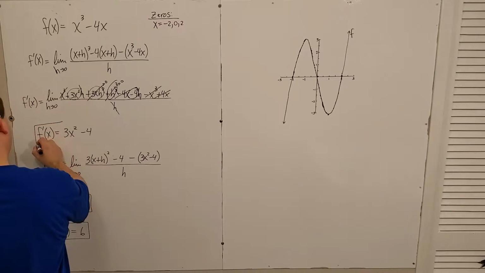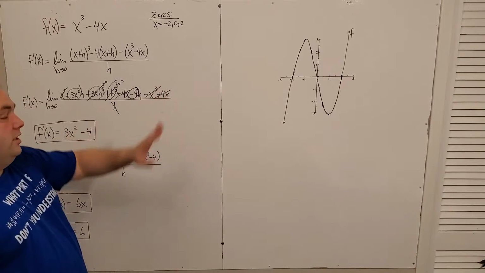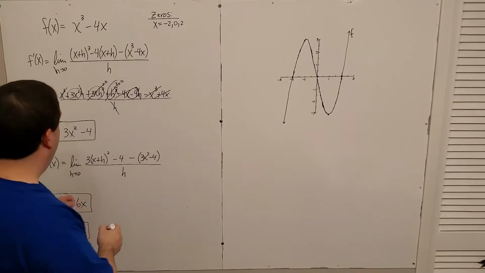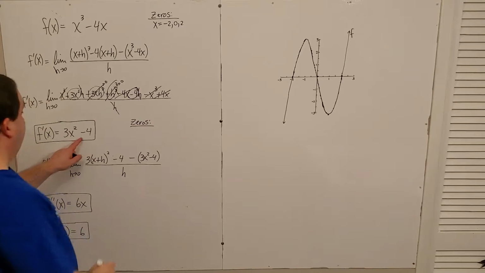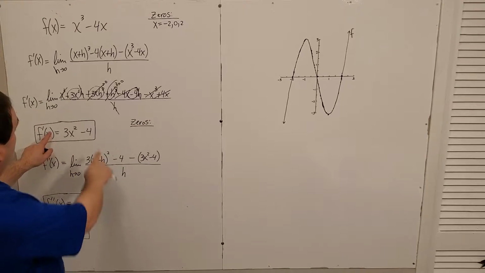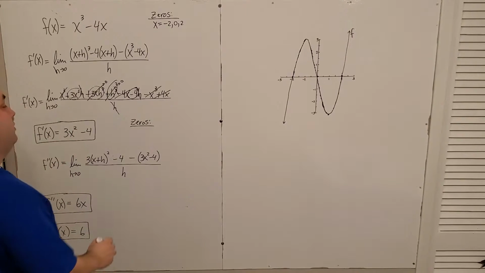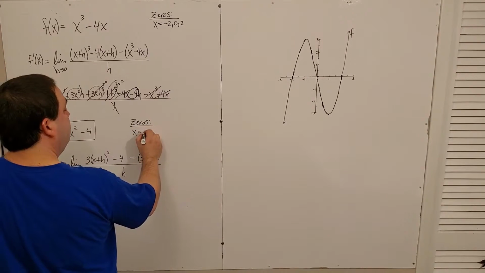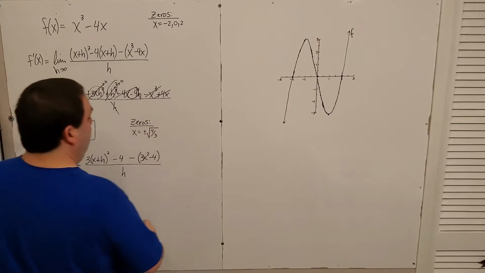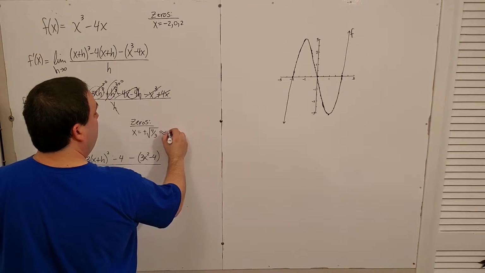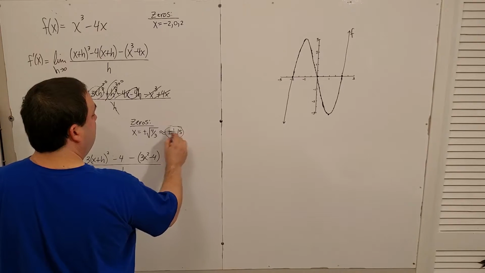Okay, so here's my first derivative. Let's start with putting the first derivative over here, right? What are the zeros, in other words, the x-intercepts of this function? If I set it equal to 0, I would have to add the 4 and divide by 3 and then take the square root. So I would get x is plus or minus the square root of 4 over 3, which is right around plus or minus 1.15-ish. Okay?